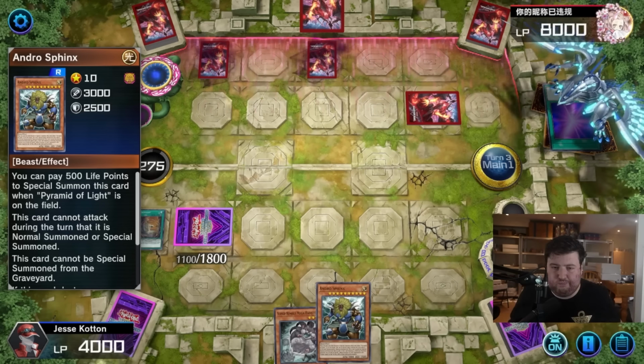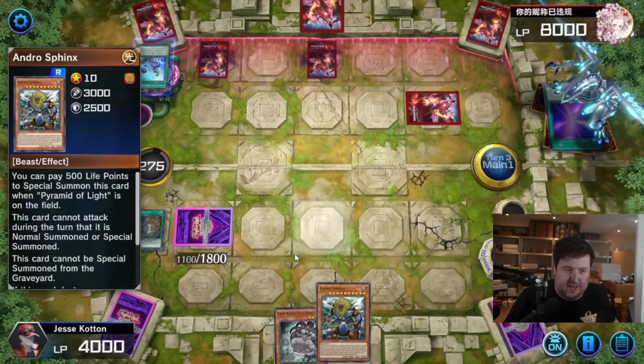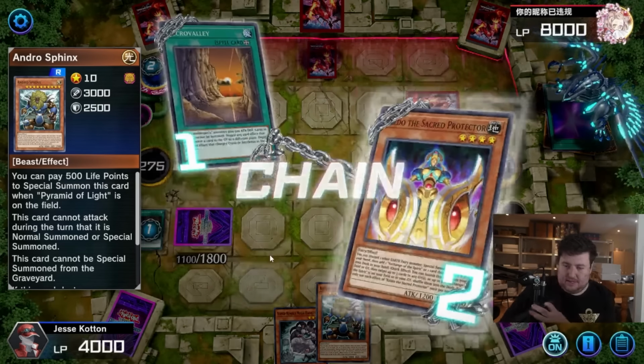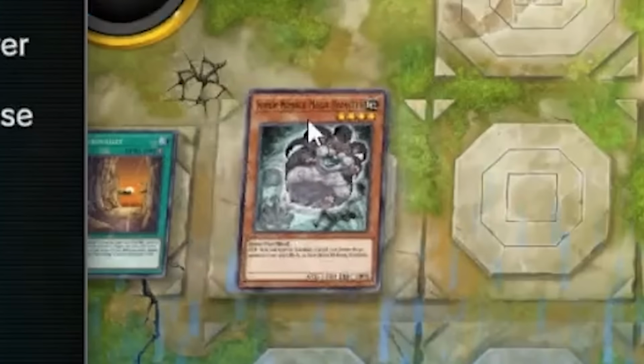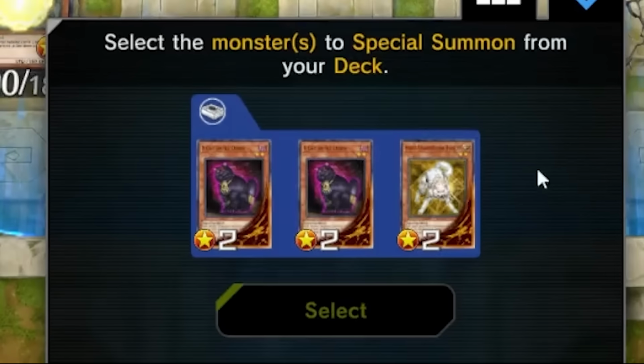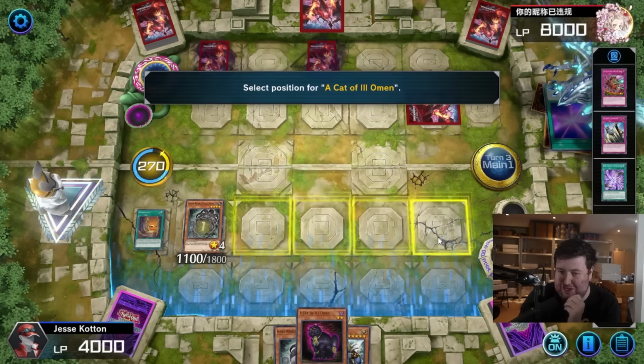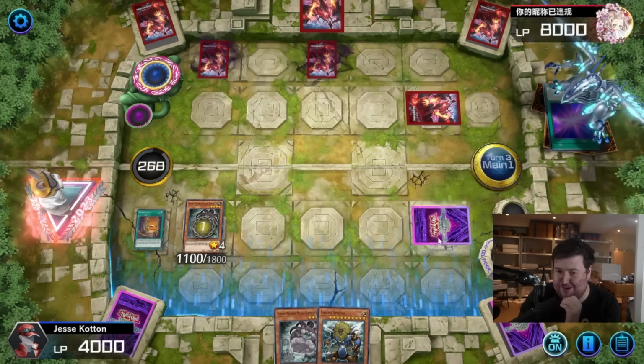So I'm still, I think, inclined to go F for SP. Now let's see if this gets Impermed. Imperm's not like an auto-include in these decks, so I don't expect Imperm. No. Hamster, I mean, we'll get the cat. Get us closer to that Pyramid of Light.